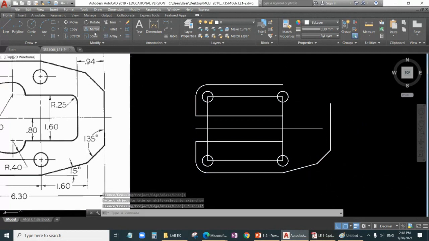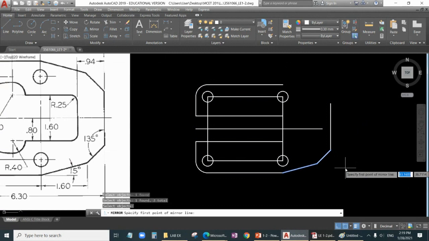So you can use the mirror command. Mirror command will create a mirror image of the object. So mirror, now it is asking select object. All these modify commands are to modify the existing object, so it is always asking what you want to modify. I want to make a mirror image of this line. It is still asking select object. I want also this line. You want anything more? No. Just press enter to go to the next step.